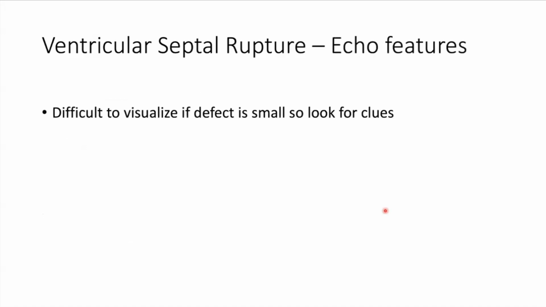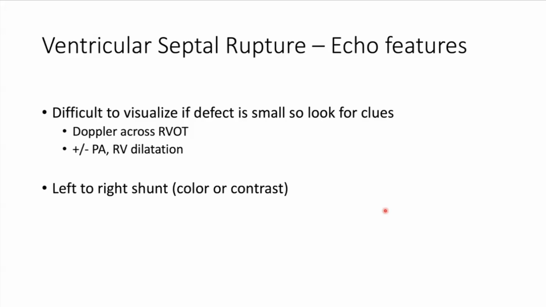The main thing is the visual defects for ventricular septal ruptures, like with other ruptures as well, they're difficult to visualize, so you do try to look for clues. You can try to put Doppler across the RVOT and look for increased flows, and look at the VTI. If there's a suggestion of increased flow, then you can start investigating further. You may or may not see dilatation of the pulmonary artery and the RV, just depending on how acute the situation is.